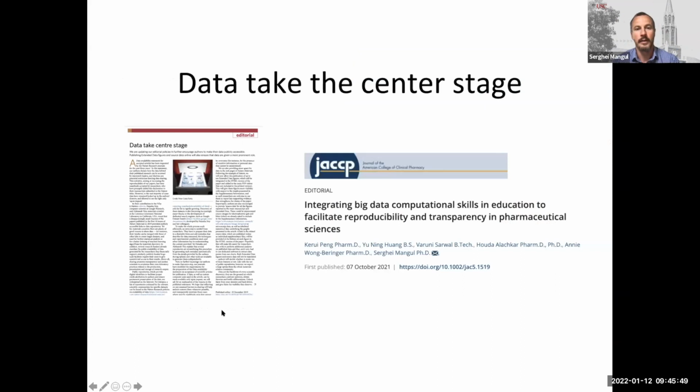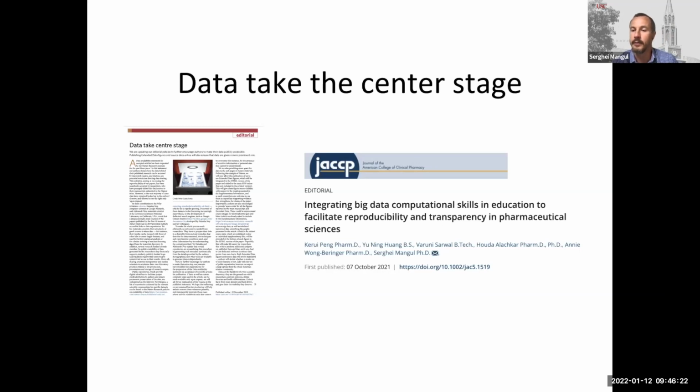Okay. So I would like to start and say that in general, the data is taking the central stage across the domains, regardless of what the domains are. If you think about genomics, genetics, the data is there, and the data is coming from the machines which are generating the sequencing data. So having the skills to analyze the data is essential to do computational genomics. But it's even happening in other domains like pharmacy research or pharmaceutical sciences, which I'm part of.